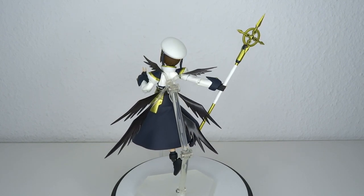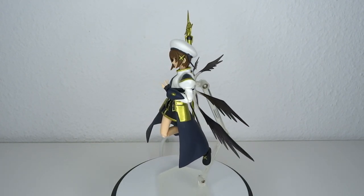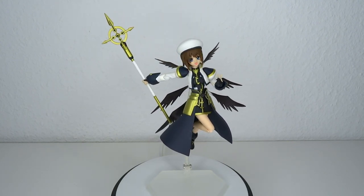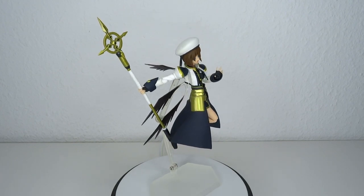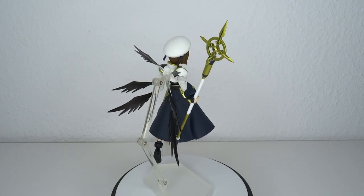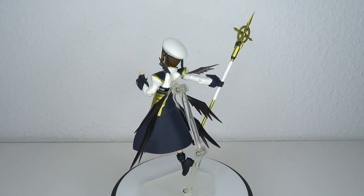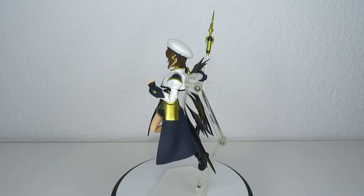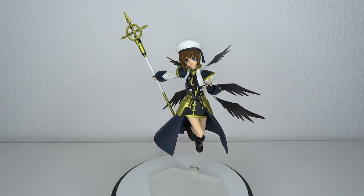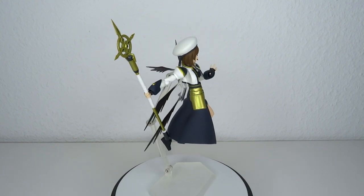I love the accessories, I love the staff, I love the wings, and everything about the accessories at least is very nicely painted, weirdly enough. Also, if you're considering all the accessories you got with Shamal, this is like a DX version, which is probably what it should have been, but I guess back in the day, the idea of doing Figma DX figures wasn't their thing, so they slapped everything on with Shamal. I'm not going to count that into the overall rating of this figure, but I'm just saying, it's also completely dumb luck on my part, because I just bought Shamal and Hayate together, having no idea about this. I had zero idea that 90% of Shamal's accessories were meant for Hayate.